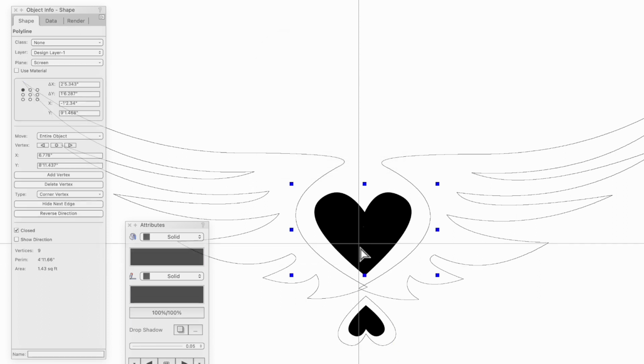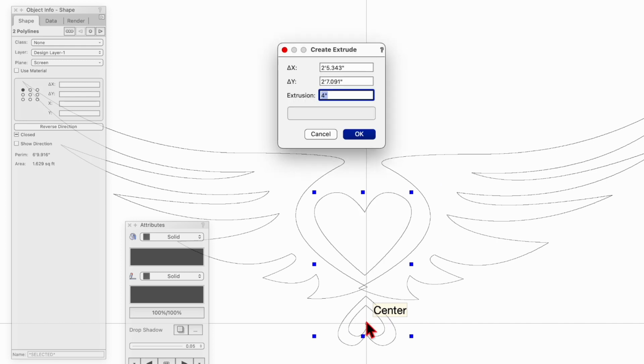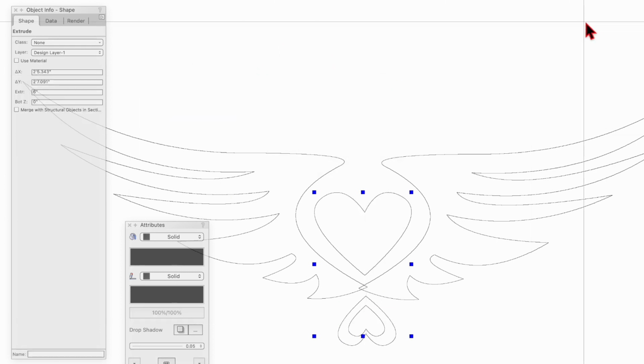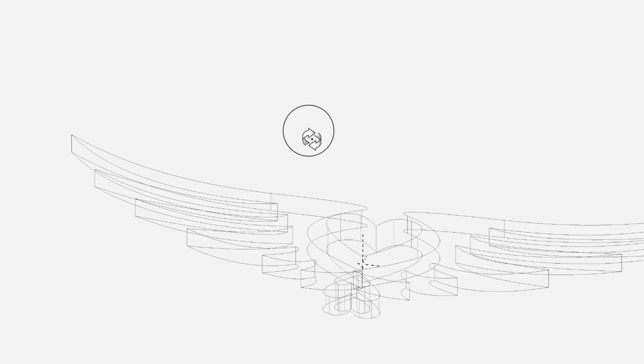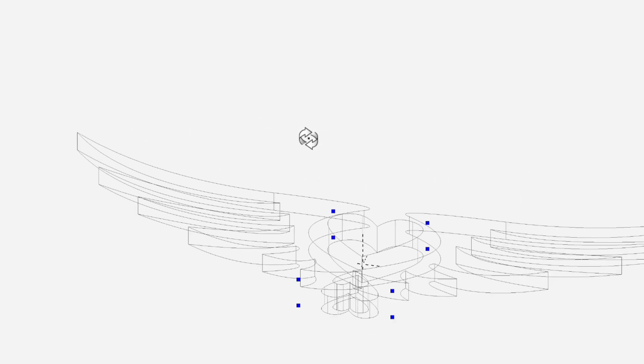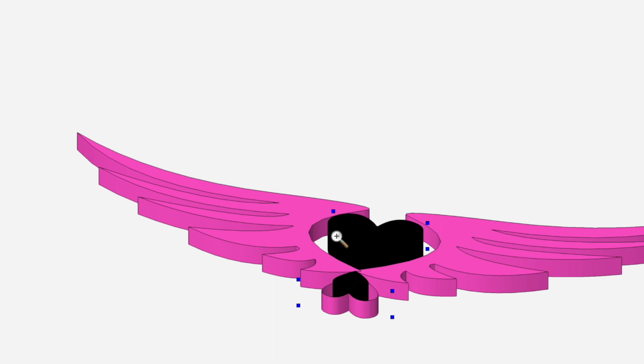Then the black ones, we're going to pick those 2, and we're going to say extrude, and give it another dimension. Now I'm going to close these guys. I'm going to go to the flyover tool, and I'm going to look at what we've created. It's laying on its back, but if I say OpenGL rendering, you can see what happens here. This looks solid. There's an edge to it because we've extruded it.